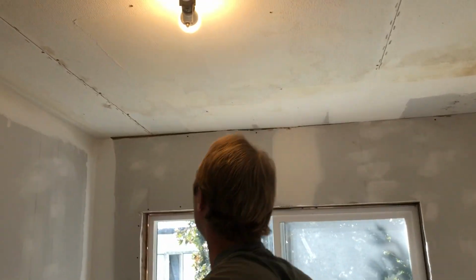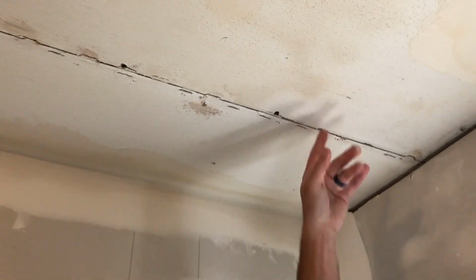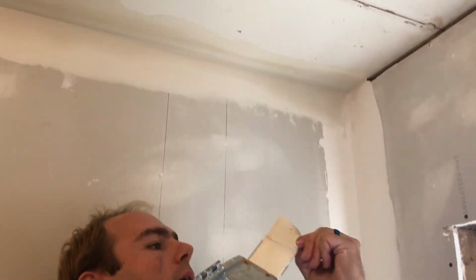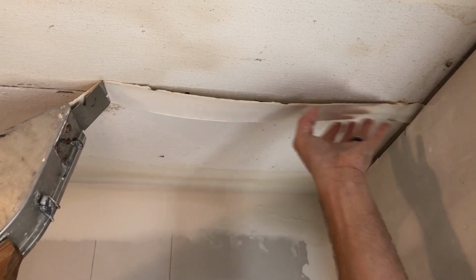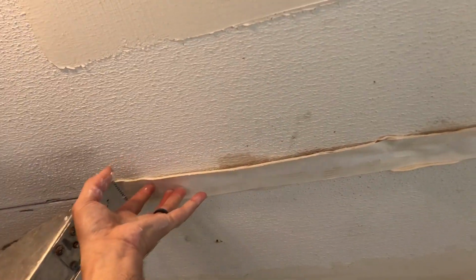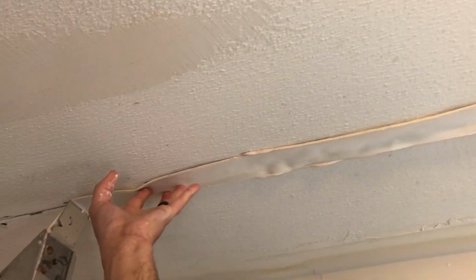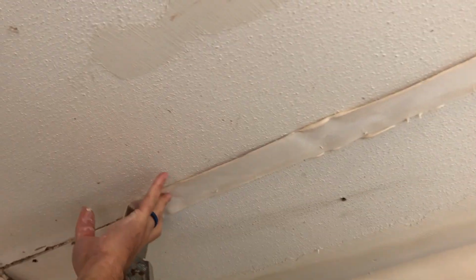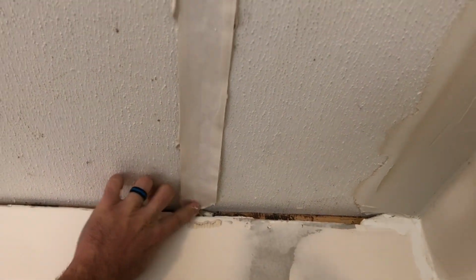For me, I don't even have to stand on anything. That's why it gives me a little extra reach. And this seems to be fine with that level of gap. There's enough mud in there to get in there. It makes it really nice and really fast to tape a ceiling joint with that. No measuring, no nothing. Just go up to the corner, and it cuts it off for you.